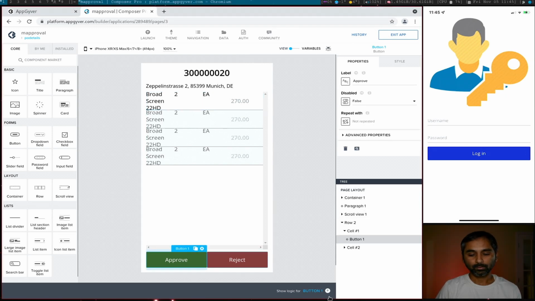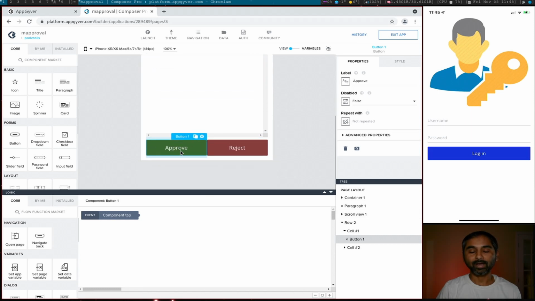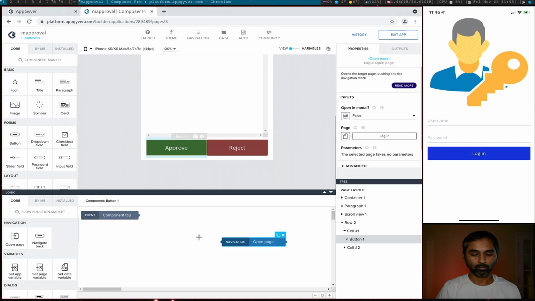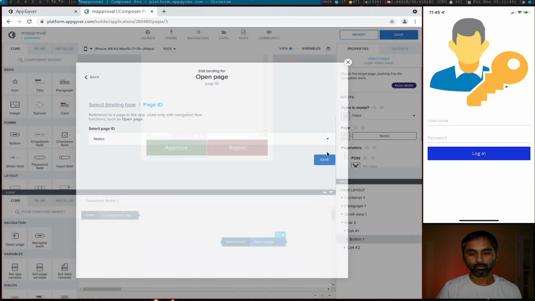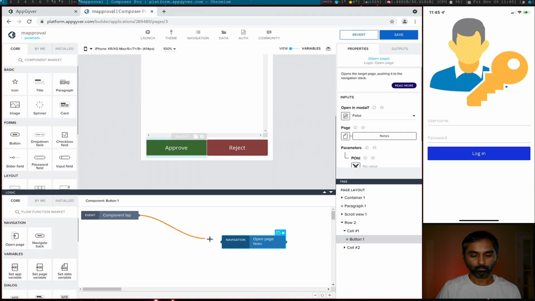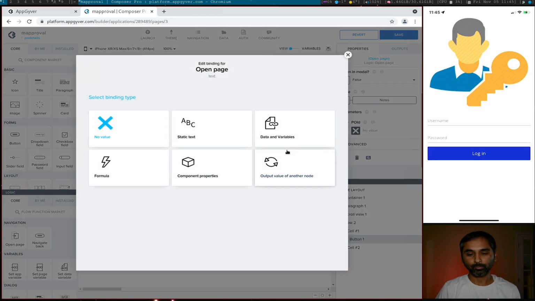Now we go here on this action, on press of this button or tap of the button, we need to call a new page. So we'll call open new page. In here the page is the notes page, so we'll say call the notes page. We link this as an input. Now whenever we call a page, and if it has page parameters, it expects to have a value to be passed.